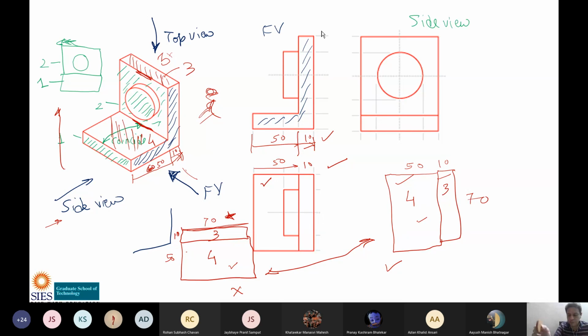Now if you see like this, now this is the front view. So what you will see in the front view, you will see a circle. Rectangle, sir. No, the front view will be a rectangle, right? Yes, sorry, the front view will be a rectangle, correct. Now also see, I have kept it like this. Front view is a rectangle, top view is also a rectangle. And from where do you see the circle? Side view, sir. This side as well as this side.